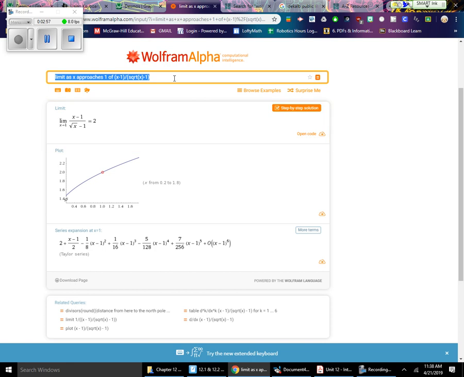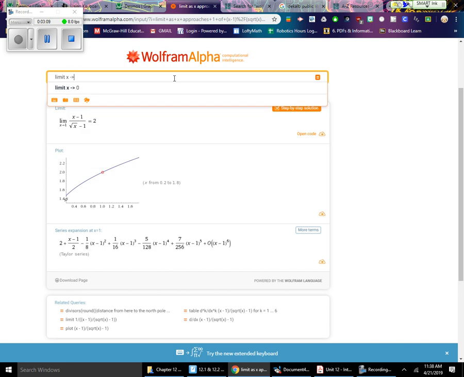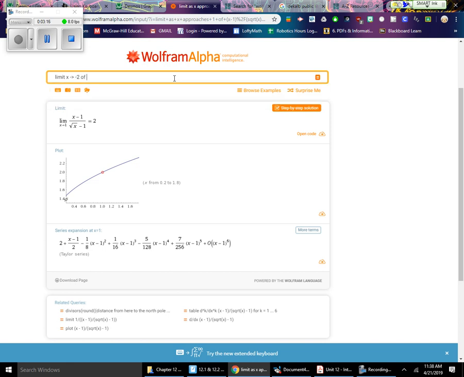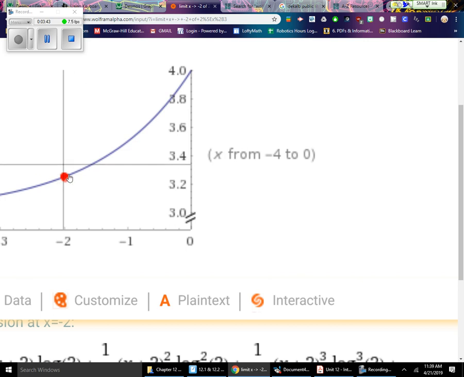So we'll do 2 more. I'll show you a couple of shortcuts on Wolfram Alpha. One of them, since we're talking about limits, if I want to know the limit, now I'm looking at number 16. As x approaches, instead of typing the word approaches, I can just make a little arrow. Note, it thinks I want to do 0. I don't want to do 0. I want the limit as x approaches -2. And then my function is going to be 2 to the x power. To get an exponent, it's this little up arrow. 2 to the x power plus 3. And that gave us our limit, 13/4 or 3.25 if you like decimals. Once again, we can zoom in and get a nice picture of where that thing is. So as x is approaching -2, right here, 3.25 is our limit.